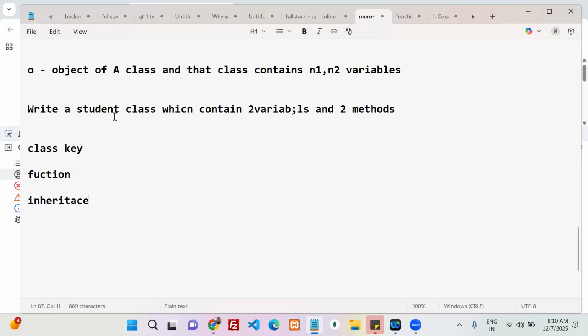Just write a student class containing name and roll number, for example, two variables and two methods. After that you can inherit one variable and one method, something like this, with class keyword classes and functional classes. Take 5 minutes, just write it. I'll be back. Understood the question? Mahendra, Rajesh? Yes, sir. Got it. Just write it.